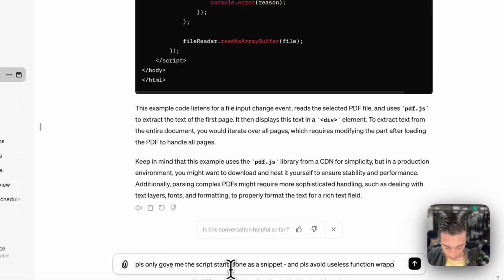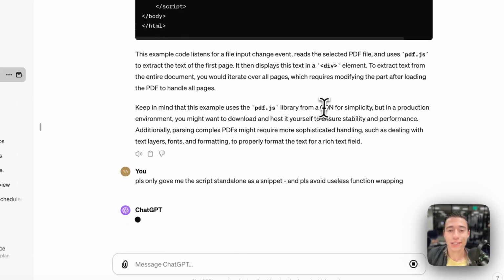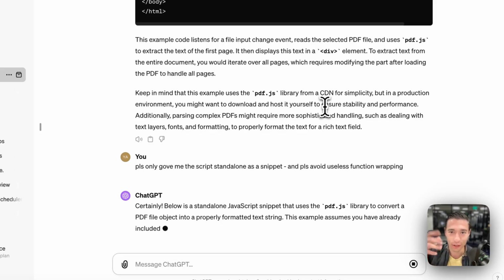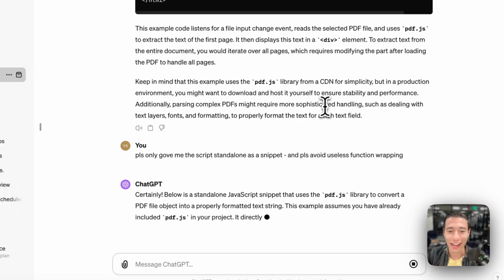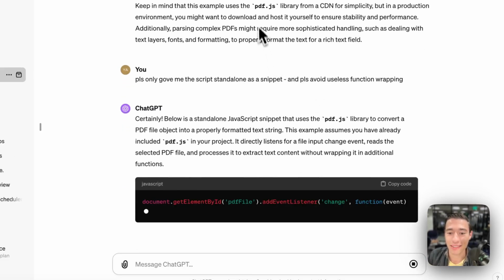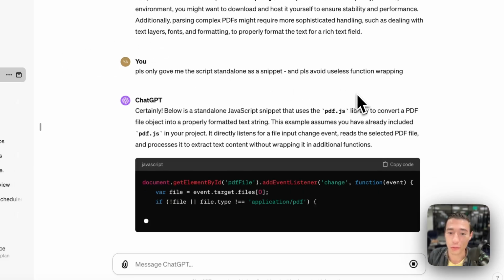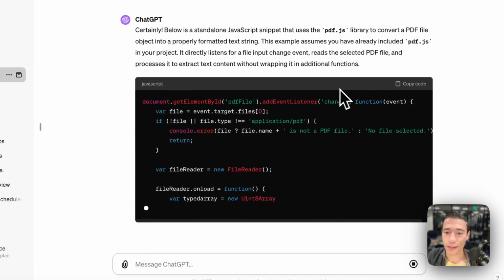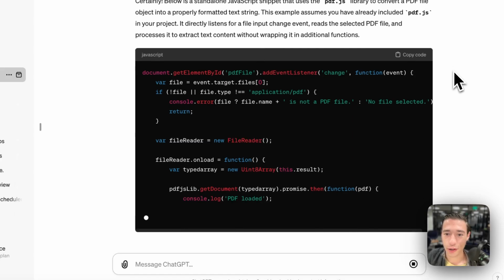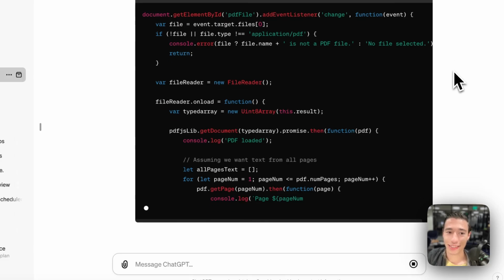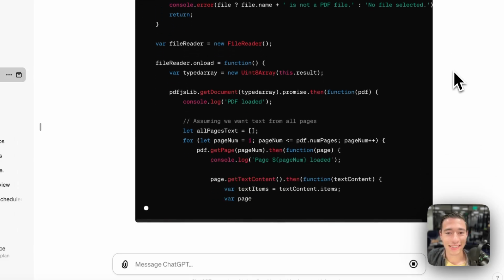Just like that, because ChatGPT always loves to do, let's put a function in a function in a function in a function. We don't want that. We just want to have it as simple as possible so that it makes it easier for us to understand what we're actually doing here. We have to, of course, change that up a bit, but this is what we're going to do. And now it's going to type for us the script to do that.